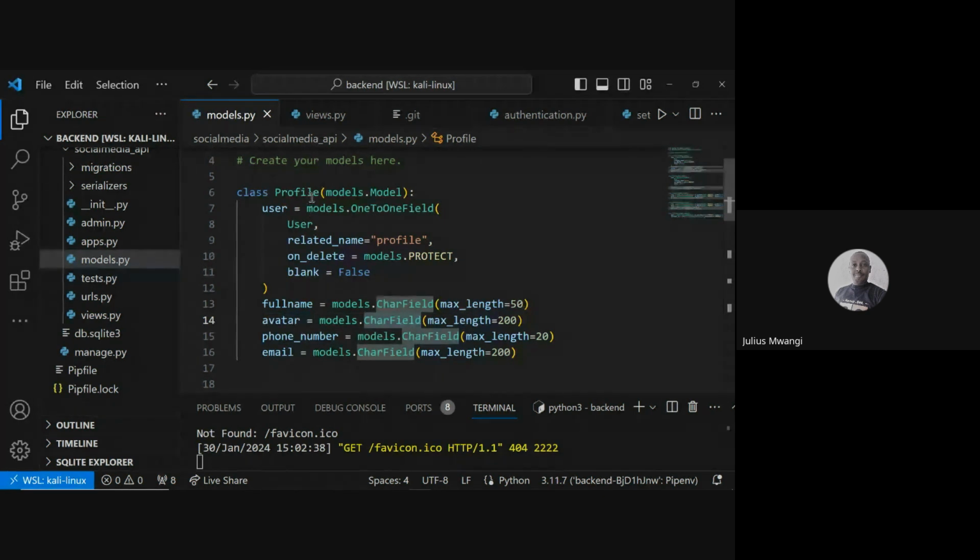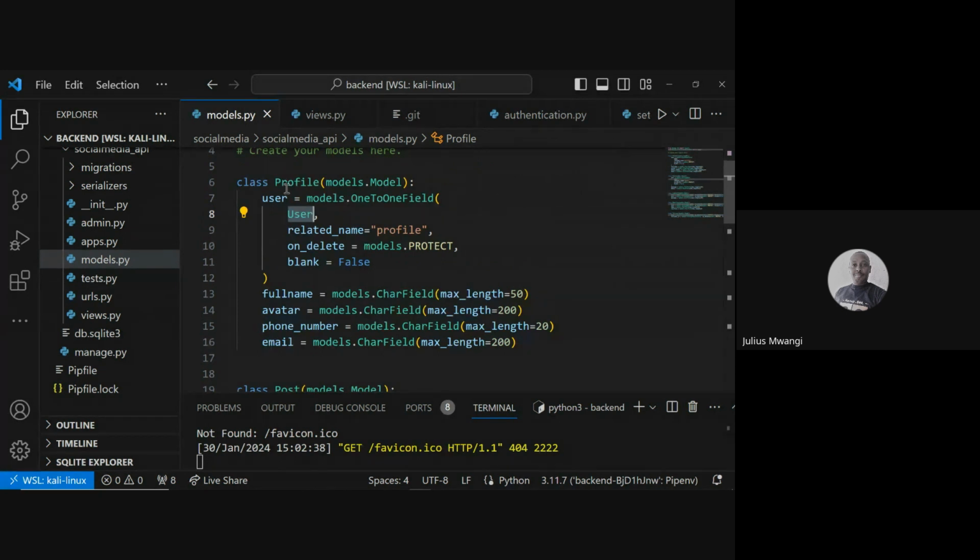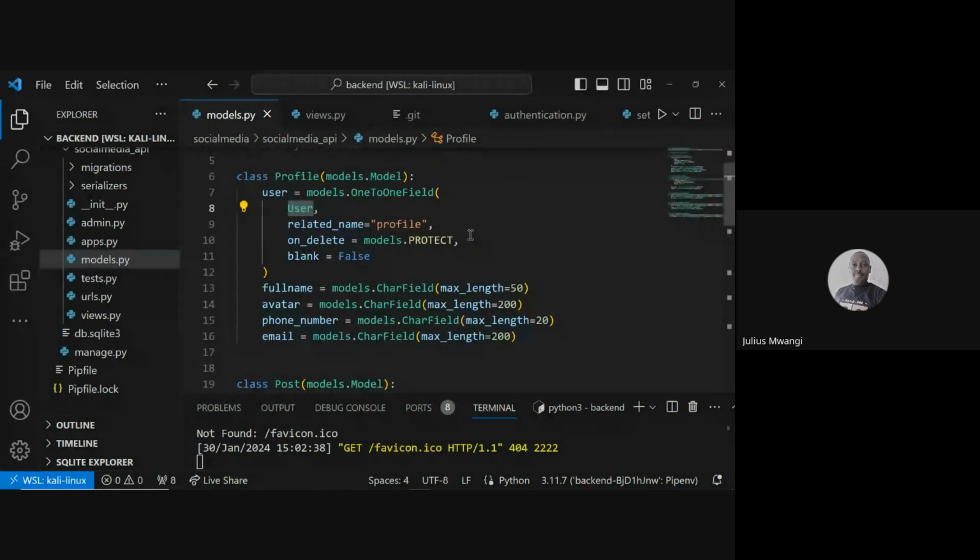And of course, because this profile needs to be attached to a user, right? The person who signs it. So we get to have a field or a foreign key, right? For this one, I said one-to-one, but later we'll see how this is going to change to a foreign key. So it points to a foreign key in a table called user, right? So we need to build that to basically relate this profile to a user, the person who signs it. So that is for the profile.